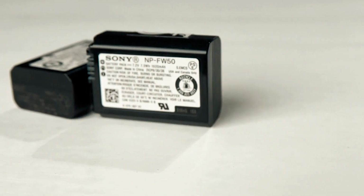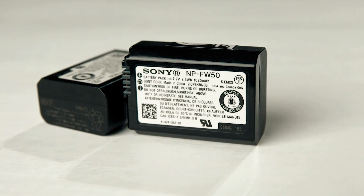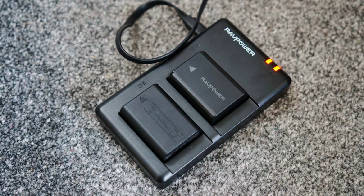Everybody talks about this poor battery. I didn't have an issue with batteries. They were pretty good for me. I bought spare batteries on Amazon, of course not original ones. They do their job. Actually, two of them are better than the original ones. You can pick them up for 10 or 15 bucks.